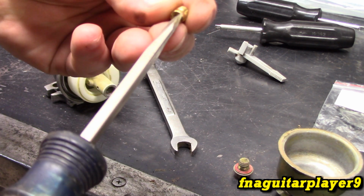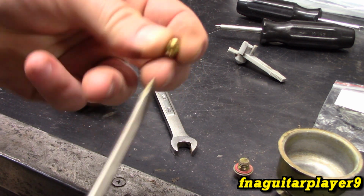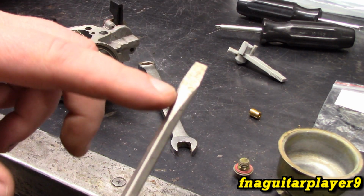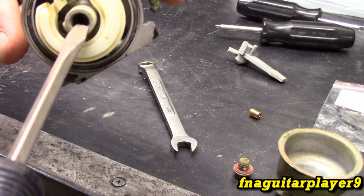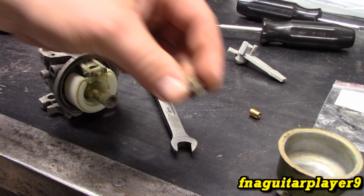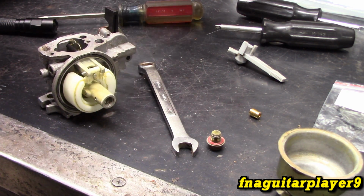You'll either not get the fullest grip on this, and it'll strip out, then you're hurting because this will be stuck inside it. Or where the screwdriver gets wider, it'll actually get in here and chew up these threads, then you might have a problem getting this bolt back in that holds the bowl back on. You really want to use the right tool.